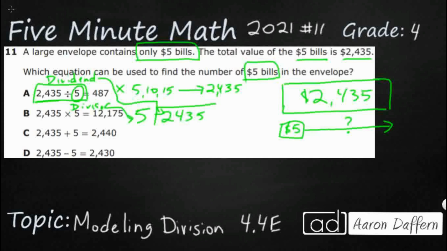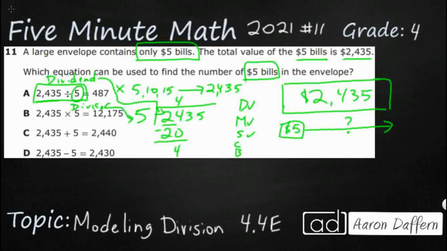So when we do our long division, remember, we've got a series of steps. And I always think of, does McDonald's sell cheeseburgers? And that's divide, multiply, subtract, check, and bring down. So we're going to divide. 5 does not go into 2, but 5 goes into 24. So you just start on the left and move as many times as you need to. So 5 goes into 24 4 times. So that's a divide. We're going to multiply. 5 times 4 is 20. And then we're going to subtract. 24 minus 20 is 4.